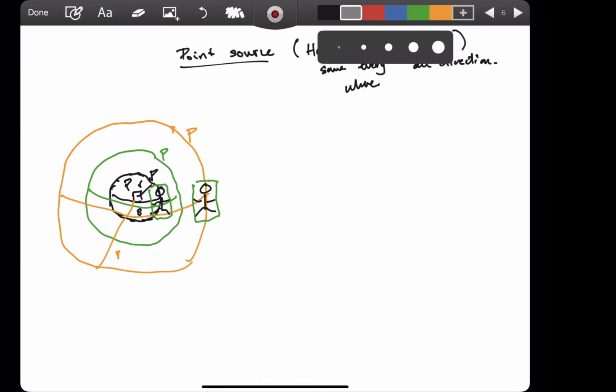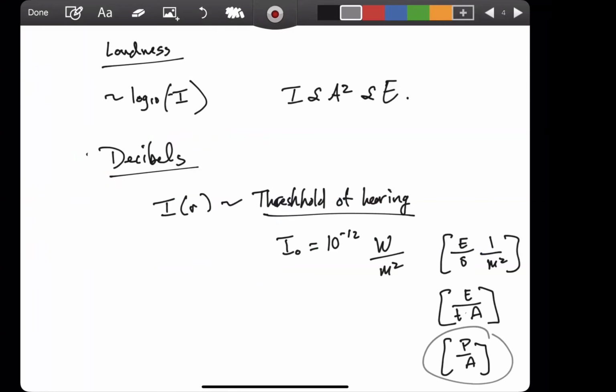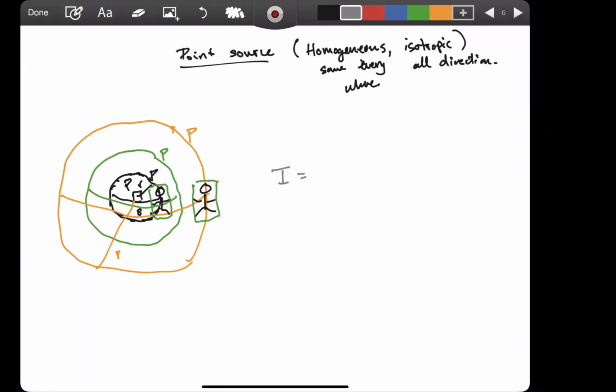So the intensity then, as we said on the previous page, or 2 pages ago, is the power per unit area. So what that means then is what? The power in all three of these is the same, but what's different is the surface area of each one of these spheres. So this is going to be the power per surface area that we encounter on each one of these spheres, which is the same thing as the power divided by 4 pi r squared, because the surface area of a sphere is simply 4 pi r squared.